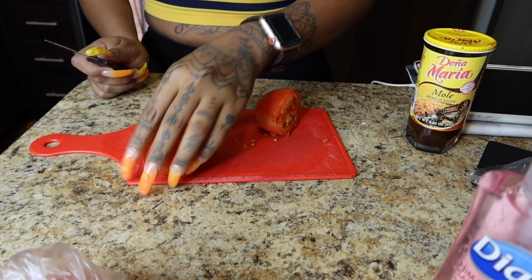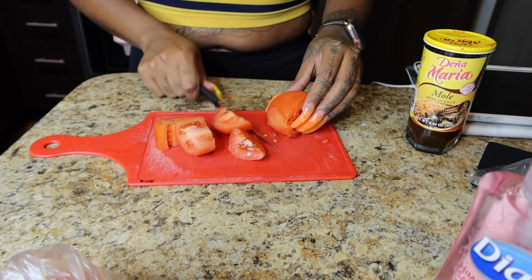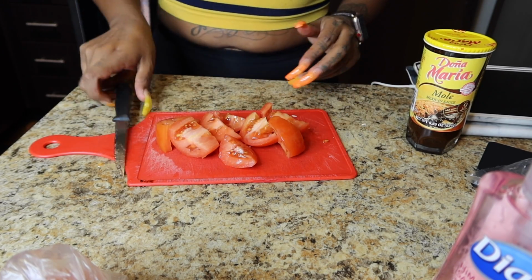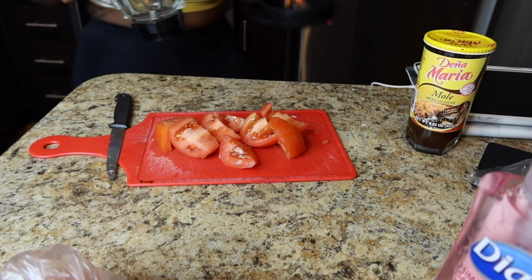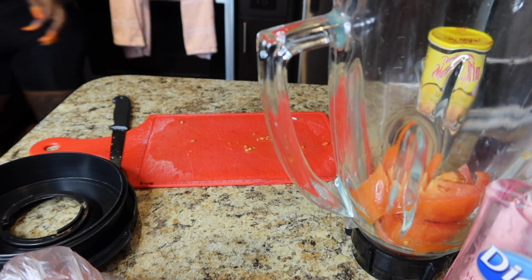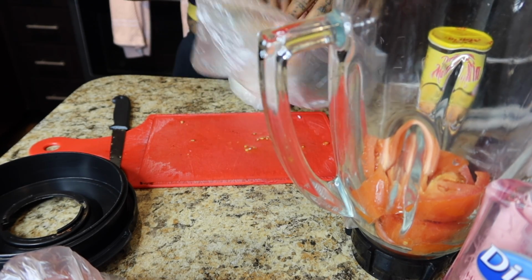Alright, so for the rice, since I'm making Spanish rice, there's different forms of Spanish rice, but me personally, I like red rice. So for red rice, of course you get red tomatoes. And then I'm gonna put them in the blender because the chicken is almost ready. So I have the blender. I'm just gonna get the chicken, the tomato, put it in the blender. And then I'm gonna put some onion in it as well, followed by some garlic.